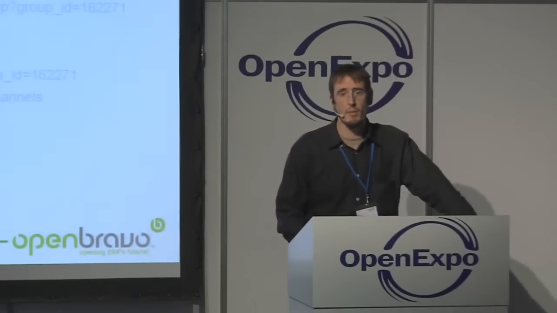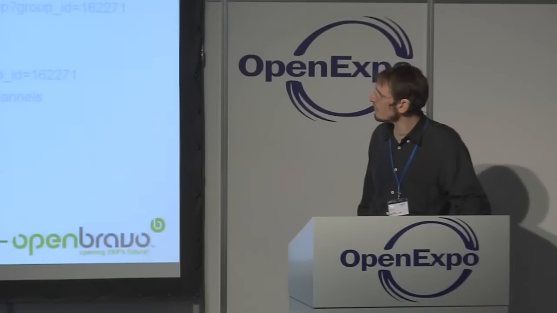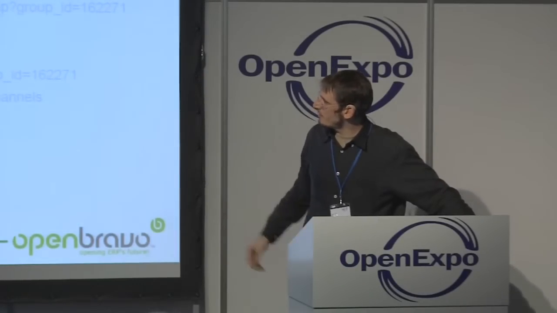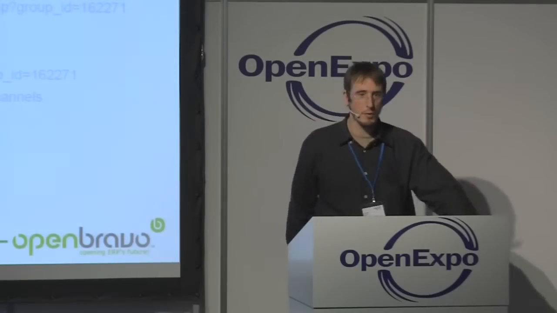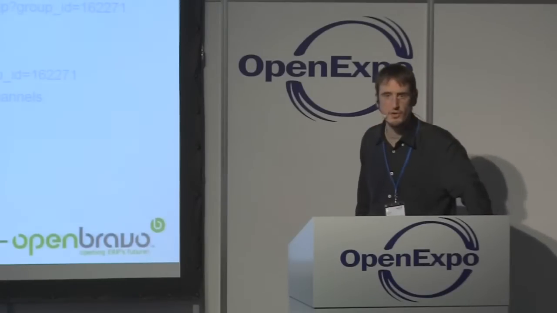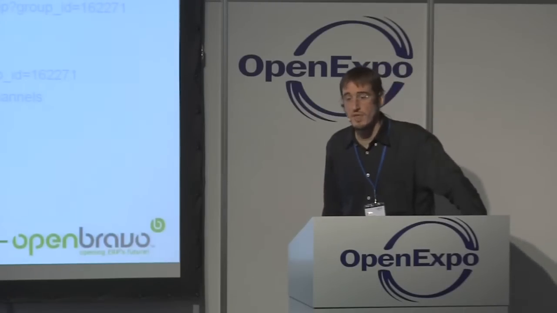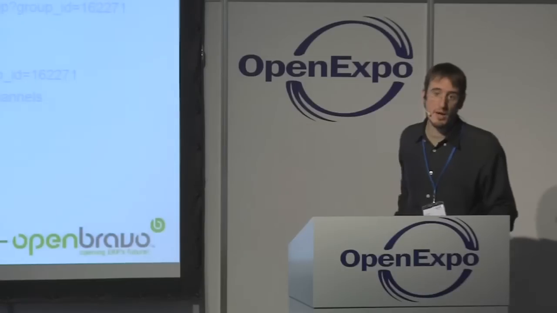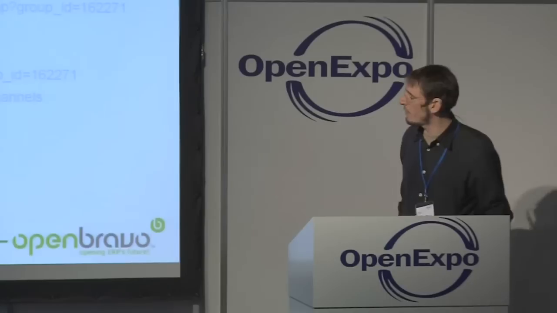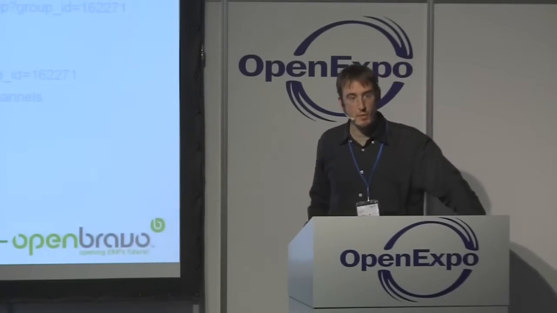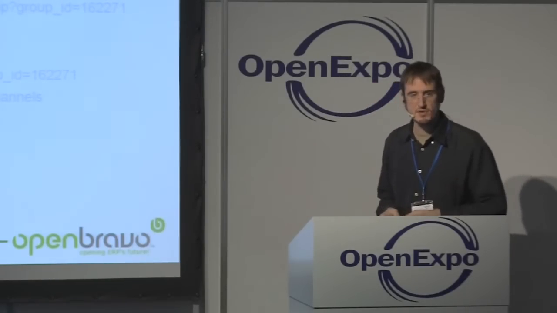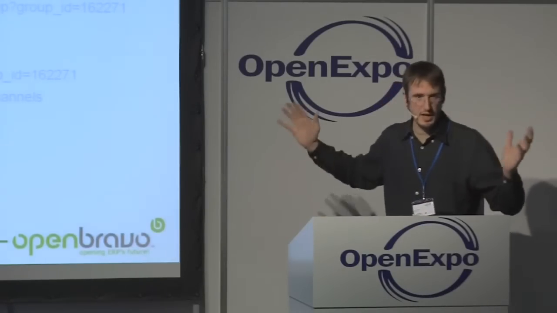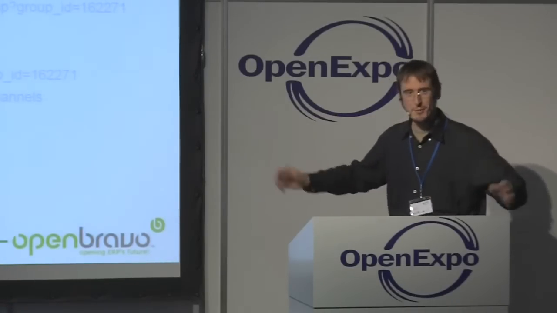To get started with OpenBravo, you can download it — it's open and free. We have what we call the OpenBravo Wiki, where we publish all the project documentation — more than 1,000 documents, mostly in English but some translated to Spanish, German, and other languages. We also have OpenBravo forums with around 1,000 messages per month, where people try to understand the system and help each other fix problems.